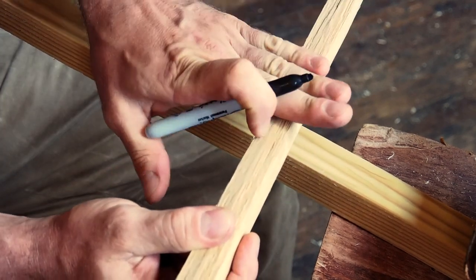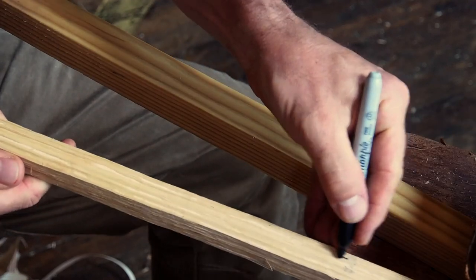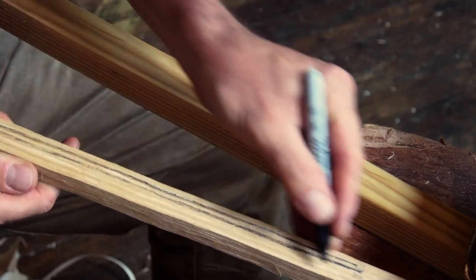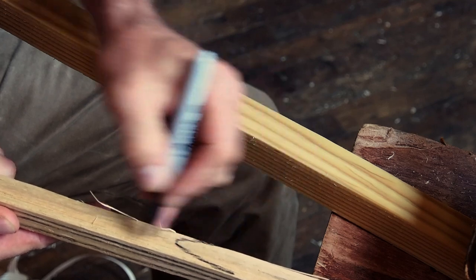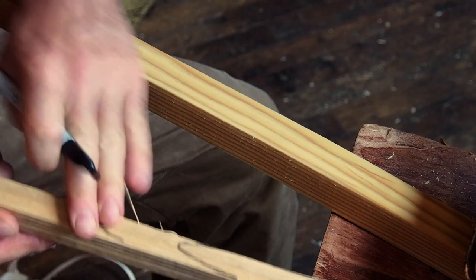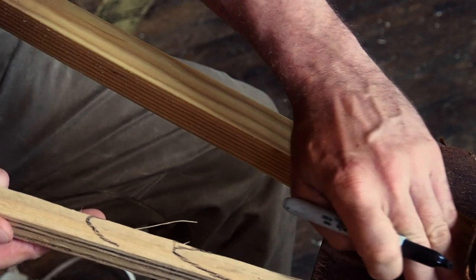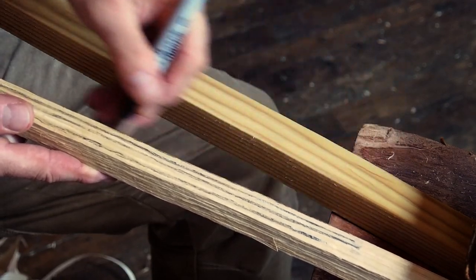You're going to have the tangential plane here and the radial plane there, and basically you see stripes on the radial plane here. Those are the growth ring edges. And then on the top, you're probably gonna see cathedrals or a little cut across if indeed the layers of the growth rings are variant on that surface. You're gonna see something like that, and you're basically gonna shave those until you see one color and you don't have any more parts that are cutting across, at which point it will follow parallel to this.